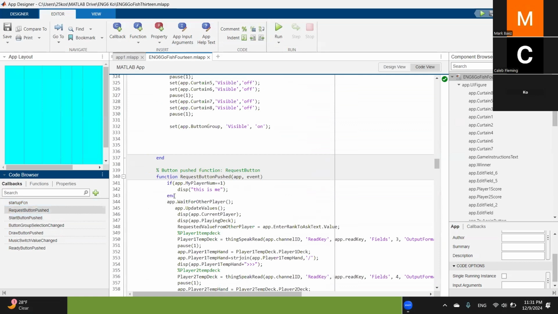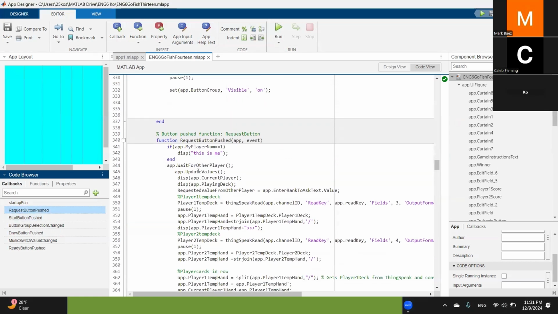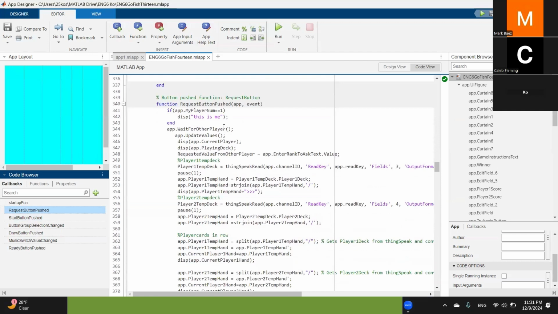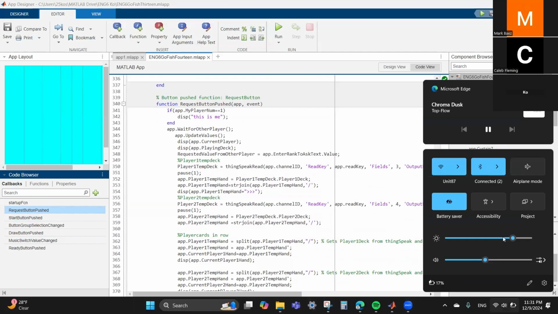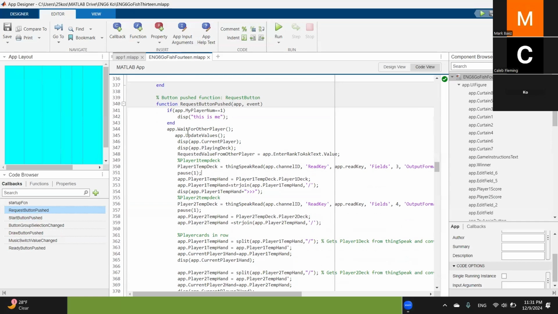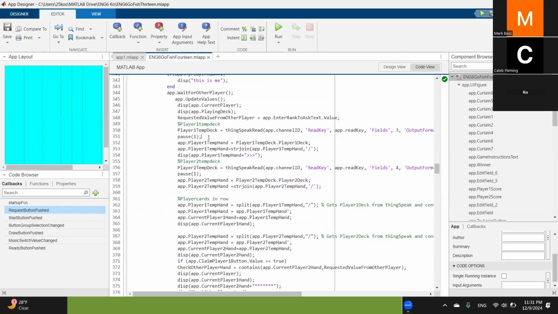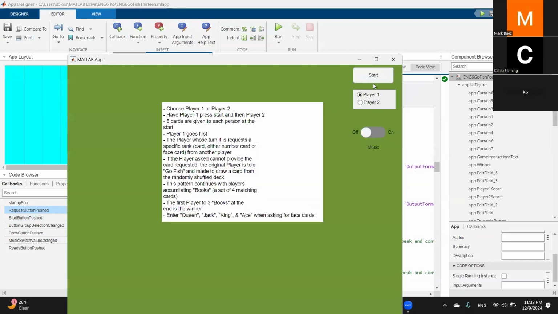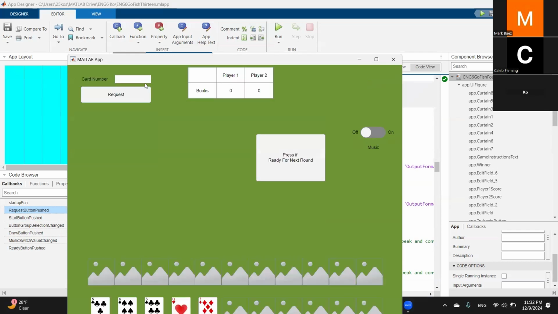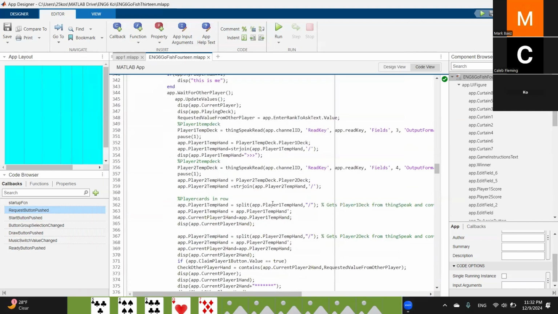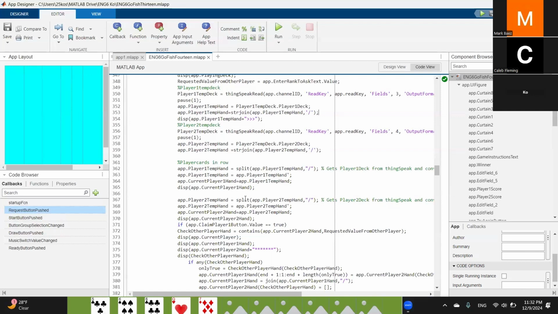So we have on our screen, which is covered by these curtains, because on the left side you can see these blue. These will go away and reveal the screen that you can play on. We'll show you later, but we have an input field where the player can input a number, and then they can click a button right beneath that which says request. Sorry, it will request that card and send that through ThinkSpeak, and then it'll gather that information if the other person has the card and return that information. That's what our request function does in a very, very summarized nutshell.